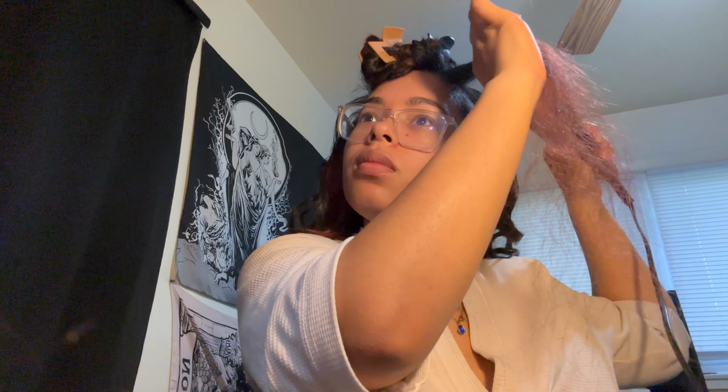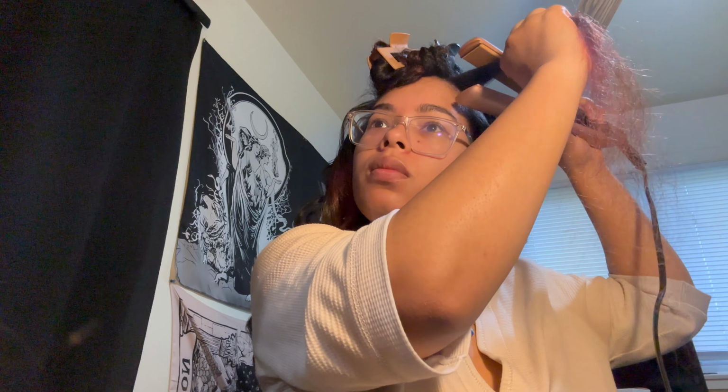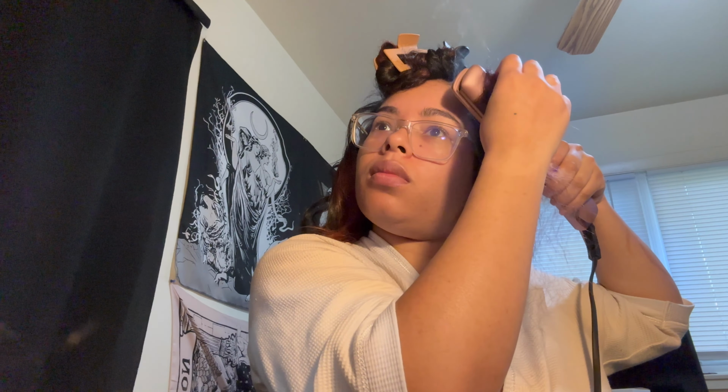But I learned that if you blow dry your hair as straight and as smooth as you can get it, and then just go ahead and curl it and don't straighten and then curl, then the curls will actually stay for that day and they won't fall until the next day or later. I wanted to show you this because it took me so long to figure this out, and I was so happy once I did because I was starting to get tired of the super straight hair, and I just wanted to change things up a little bit.